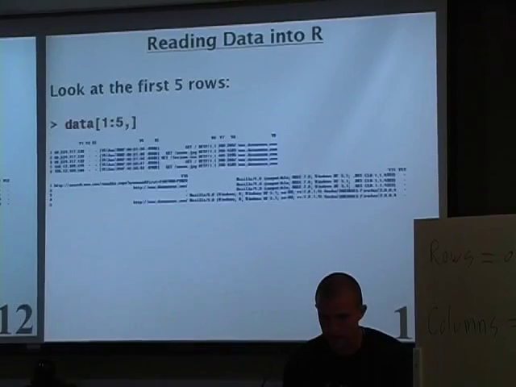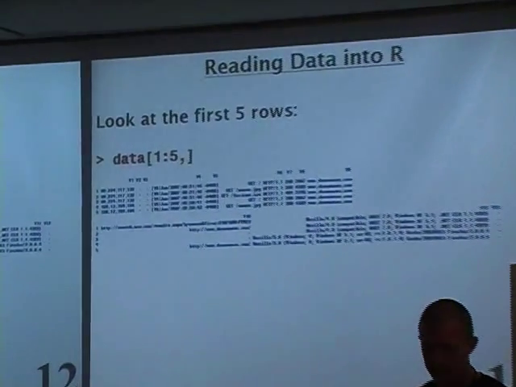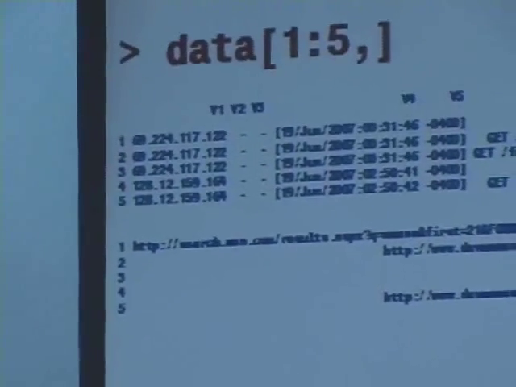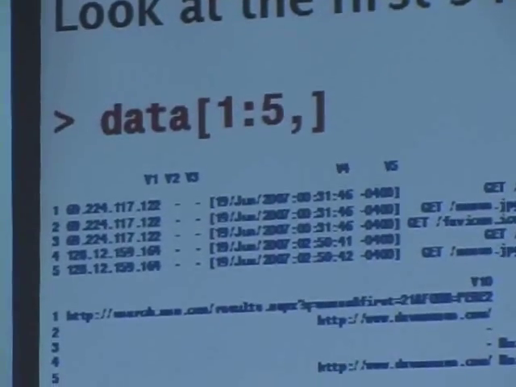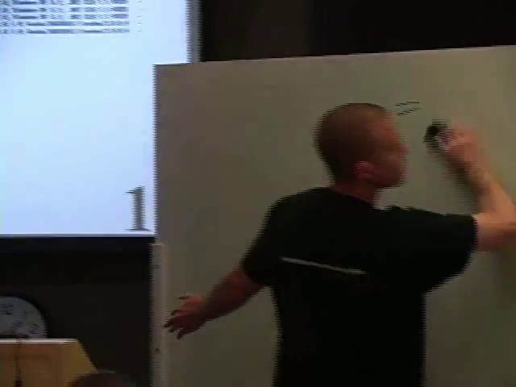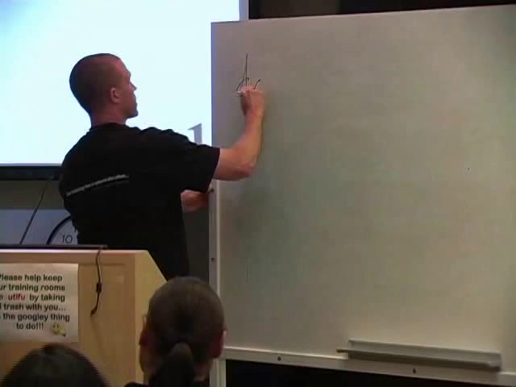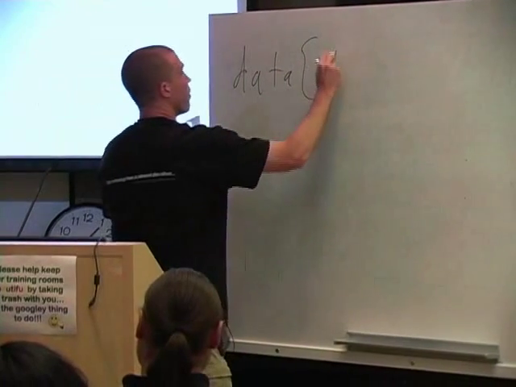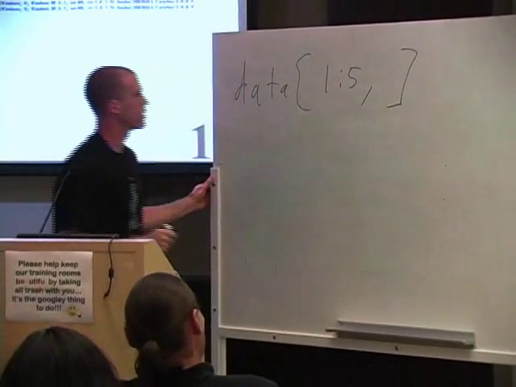Okay, so now let me go to the next slide. I say, let's look at the first 5 rows of this data. R is not a spreadsheet application like Excel, but we can view the data. And here I typed data[1:5, ]. Let me explain what that means and what it does. So basically, if I want to see the first 5 rows, I would say something like data[1:5, ] with this argument blank, okay?